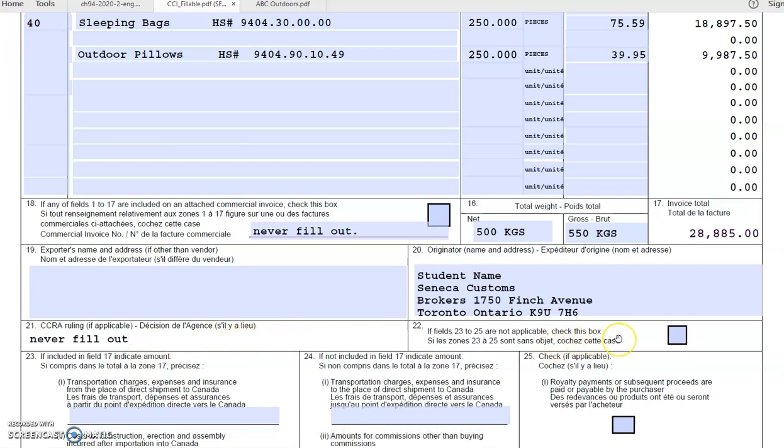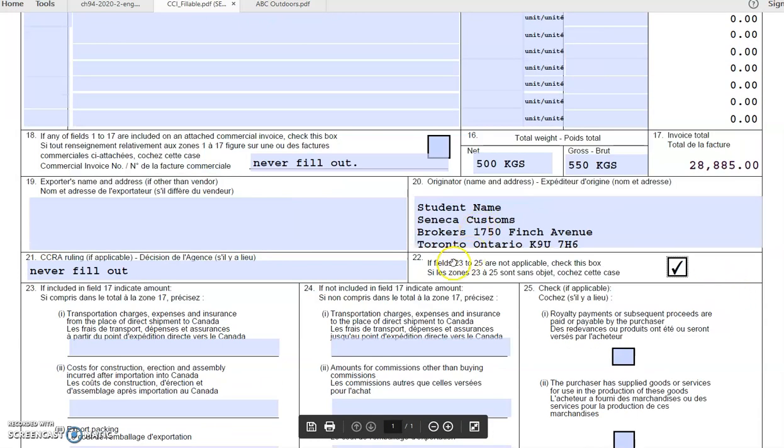And last but not least is field 22. I'm going to give you the answer, and the answer for now and going forward is check that box. It says if fields 23 to 25 are not applicable, check this box.